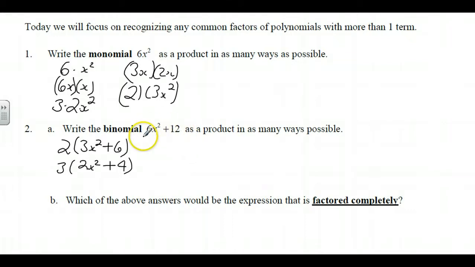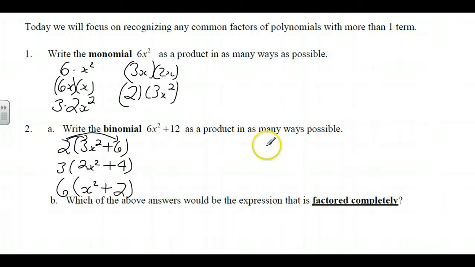Dividing by 1 doesn't really get us anything. We would just rewrite this. I can divide by 6, and that gives me x squared plus, and 6 times what? I always look at it this way. 6 times what is going to give me 12, 6 times 2. And really what I'm doing is taking 12 divided by 6. You notice there's a monomial out front, 1 term times 2 terms, and there must be 2 terms in the bracket so that the expansion will give us 2 terms, give us back these.